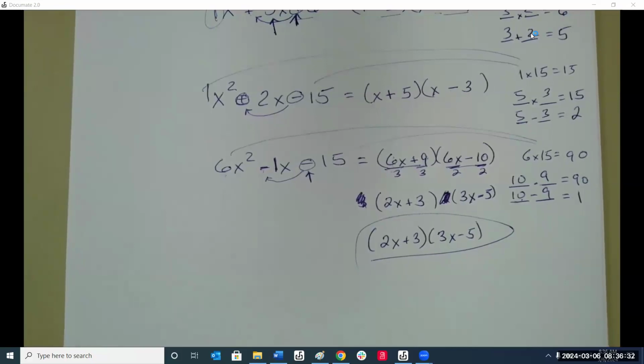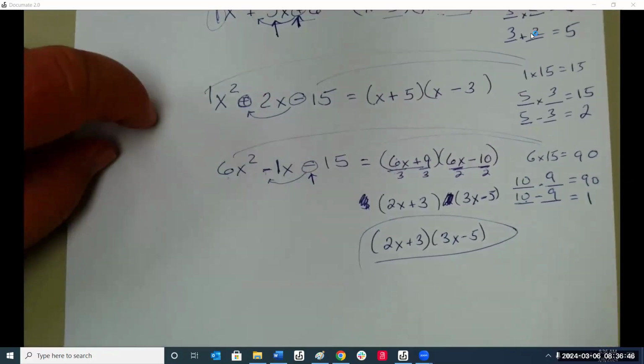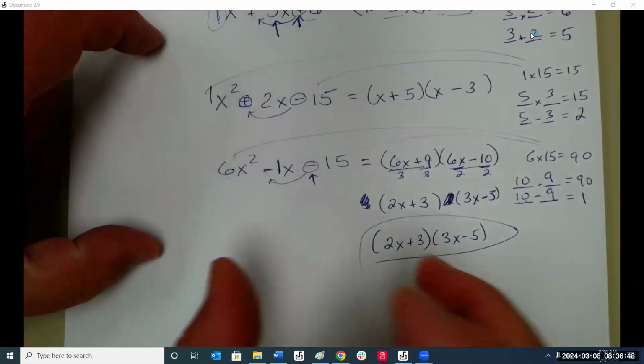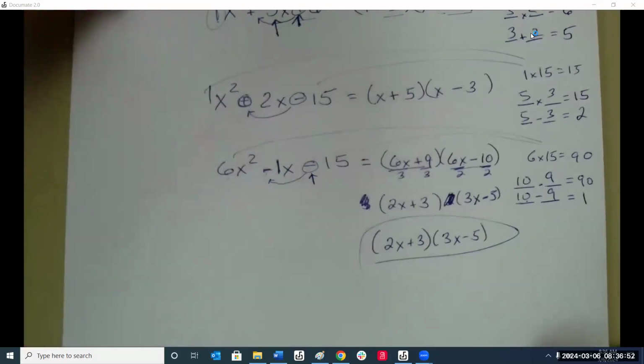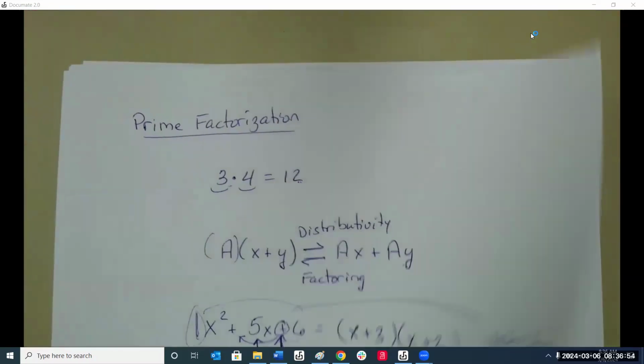That's factoring in a nutshell. Well, not prime factorizing, but that's factoring, one of the hardest parts in algebra that people have trouble with. But that's how easy it is. You learn one rule, you can do them all, if they're divisible, if they're factors of each other. If not, then we have to use other rules. But let's get back to prime factorization.